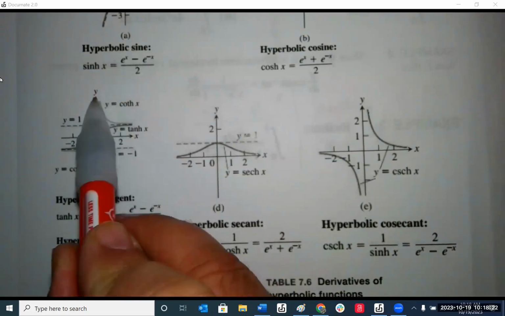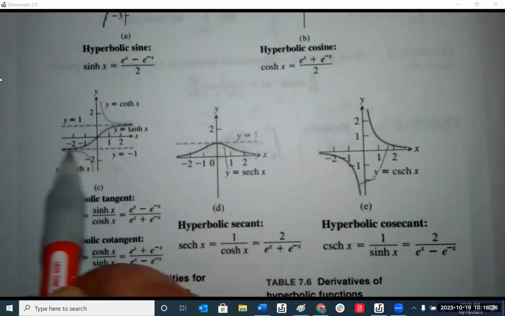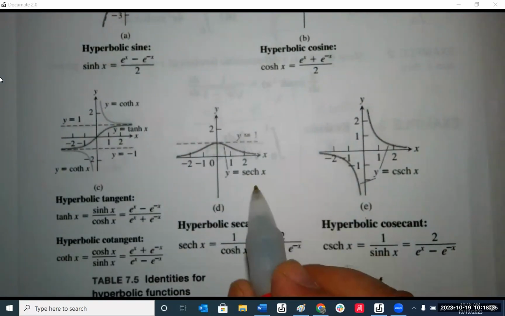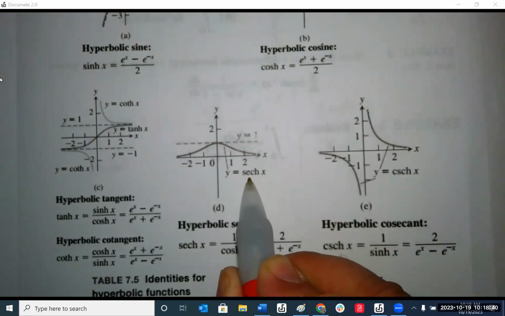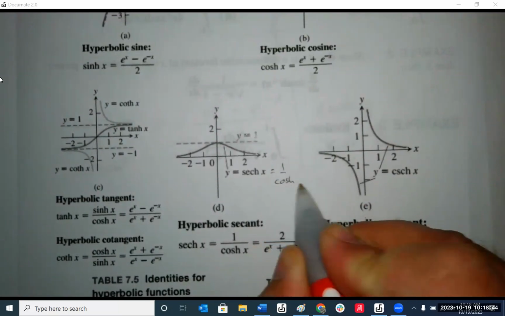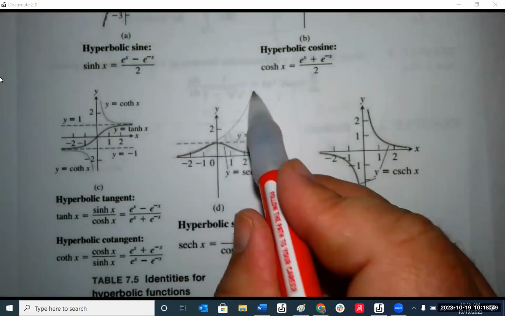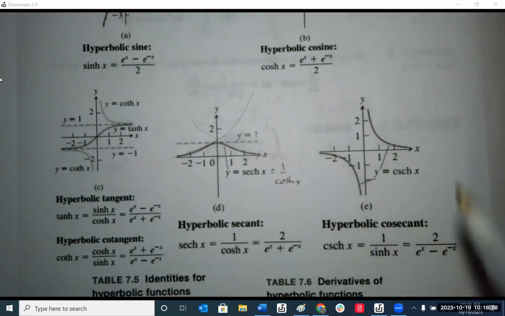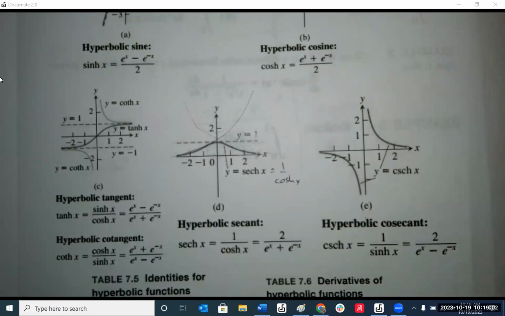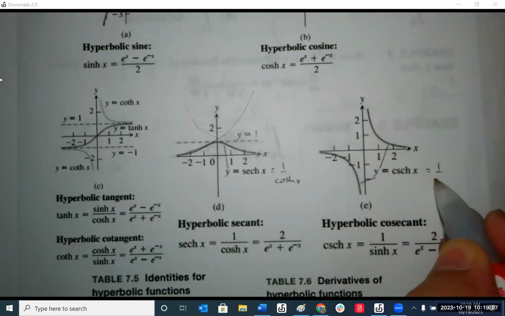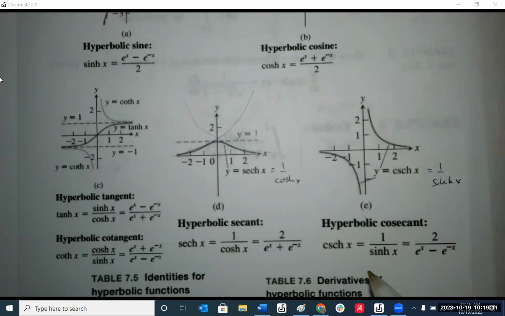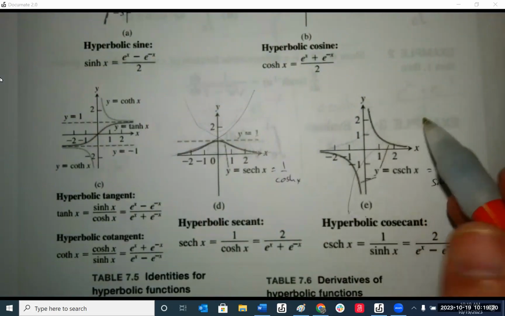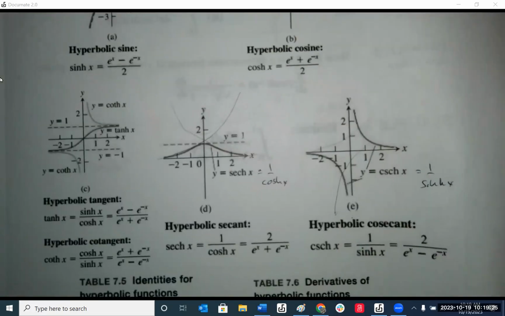Hyperbolic tangent is the reciprocal one, on the inside with the horizontal asymptotes at 1 and -1. Sech, which is 1 over hyperbolic cosh. Remember, that one is based on those e values, and here's the cosh. So it's just the reciprocal of that, but it can never be negative. And then likewise with the hyperbolic cosecant. This is 1 over sinh, which is, again, the e is there, the negative e is there, so it's just a reciprocal of those.